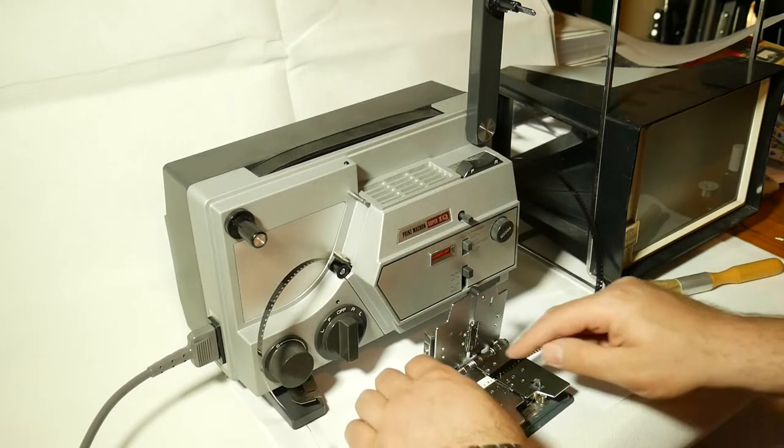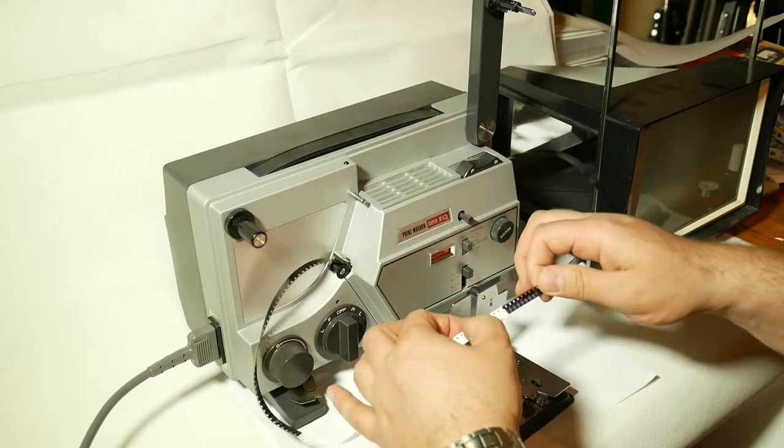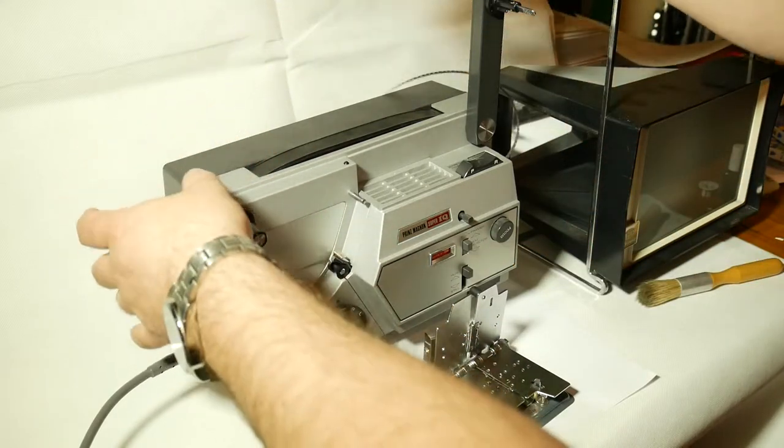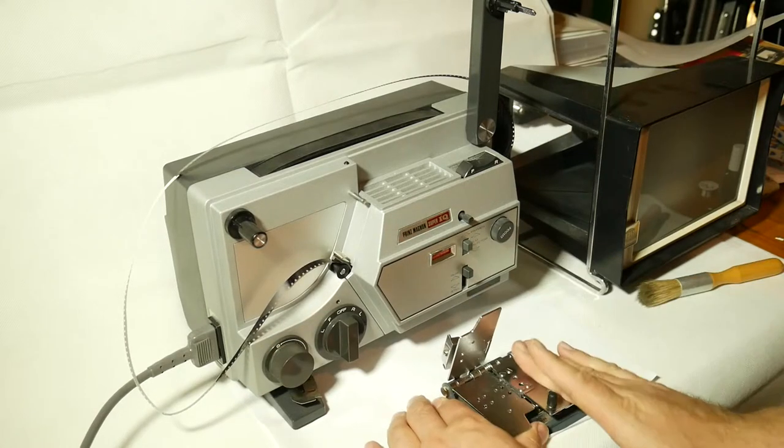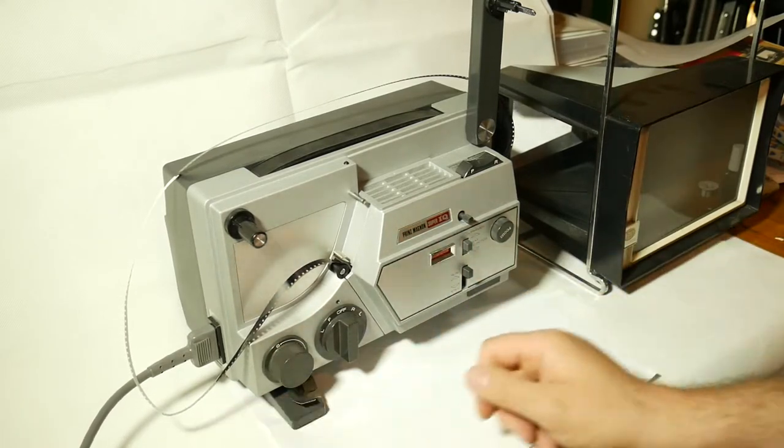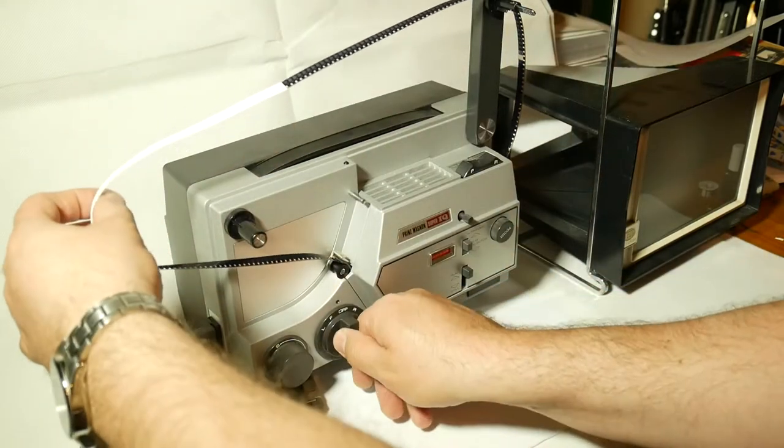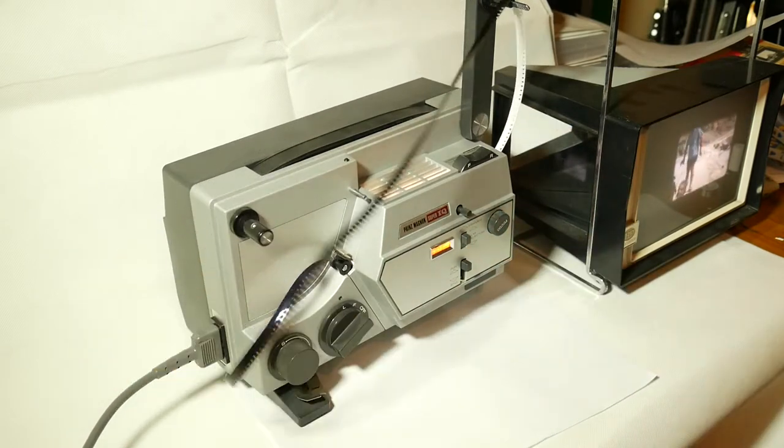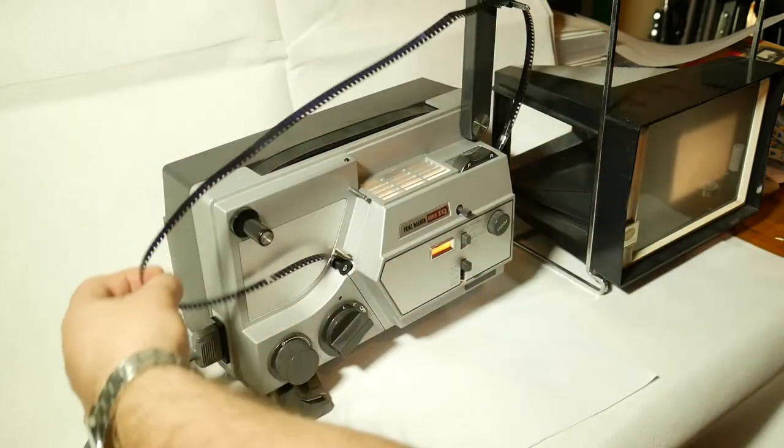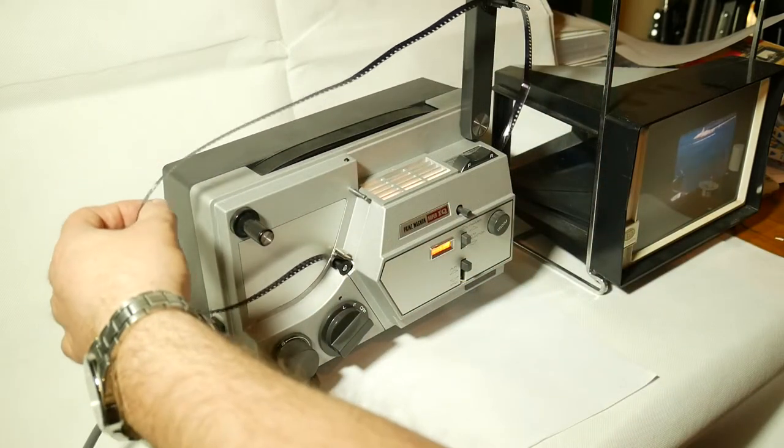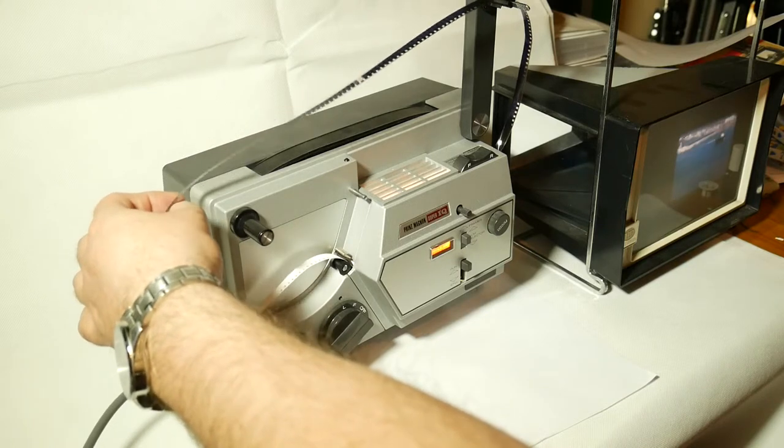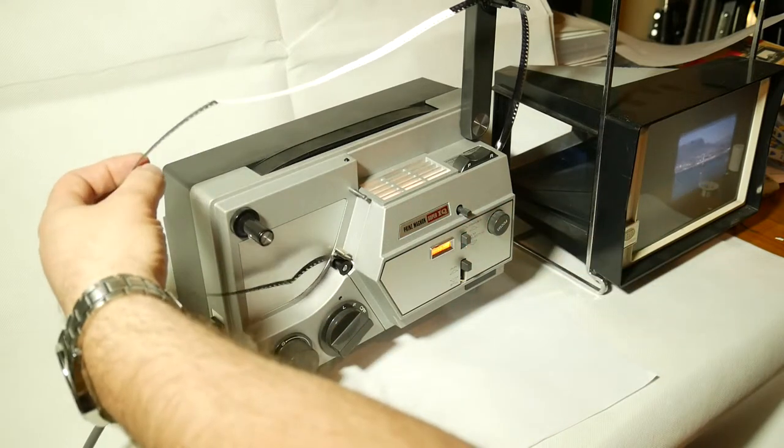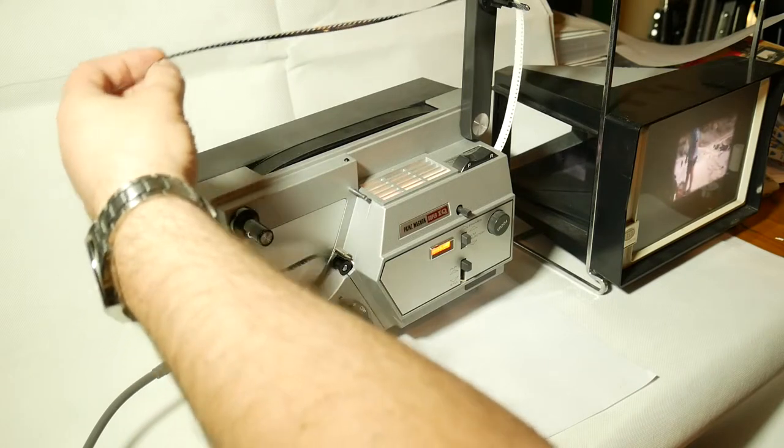Okay so we're then going to remove the film from the splicer. You can see our splices there, nice and strong, hopefully. Okay then we're going to run the film through the projector. I'll just move the splicer out the way and the brush. We're going to start the projector now. All right we'll just let that run in real time. A little bit of help there. This isn't a normal way of projecting a film by looping it. That's a good way of just testing how durable the splice is going through the projector several times, especially after we've just created one.